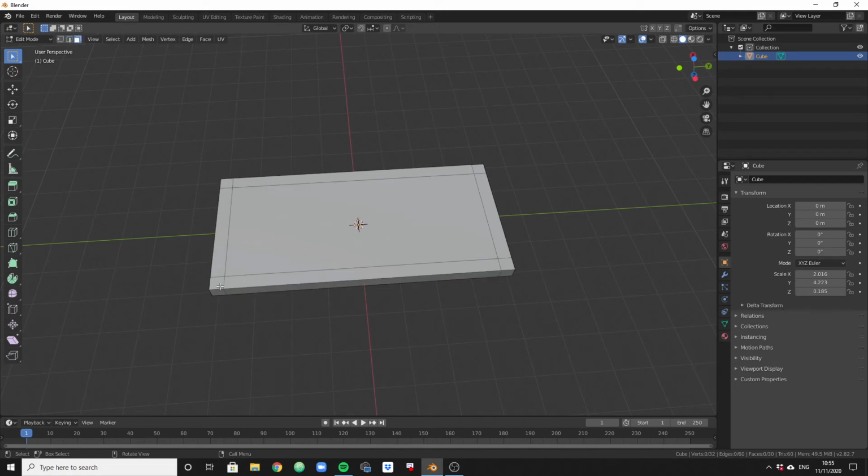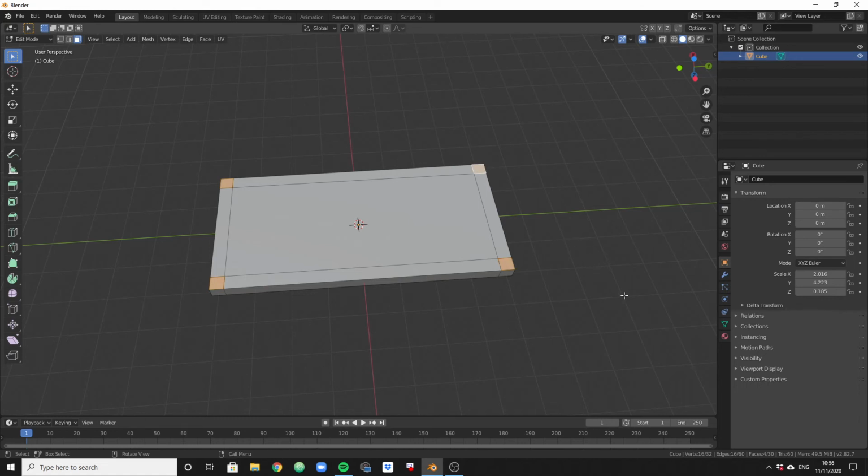But we want to work with these faces here, right? Because we want to create table legs. So what we are going to do is to select all of these four legs at the same time and work with those. But before we do that, actually, let's do this real quick. I'm clicking here on this face to select it. I'm holding Shift on the keyboard. While holding it, I'm also clicking on this face, and on this face. So we have a multiple selection for all of these four faces.